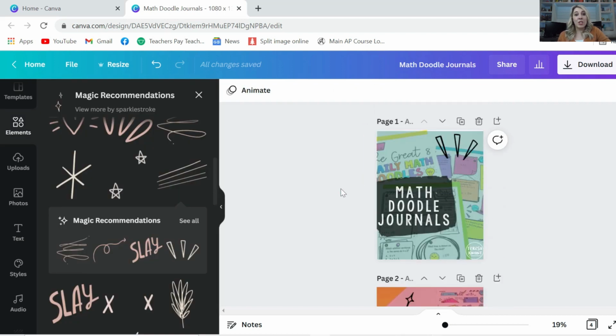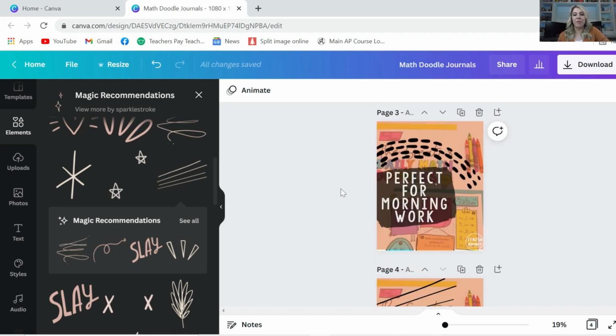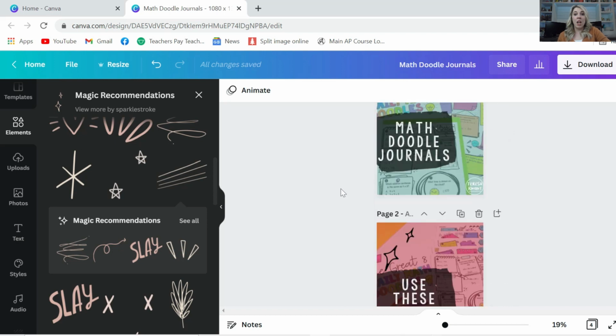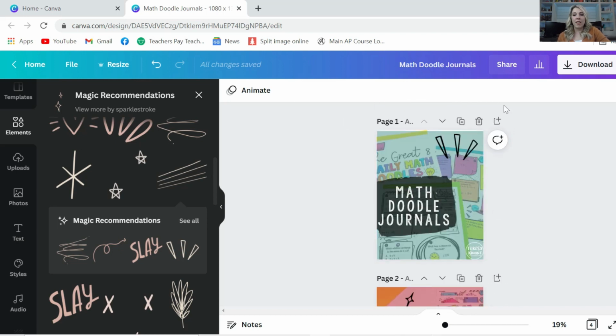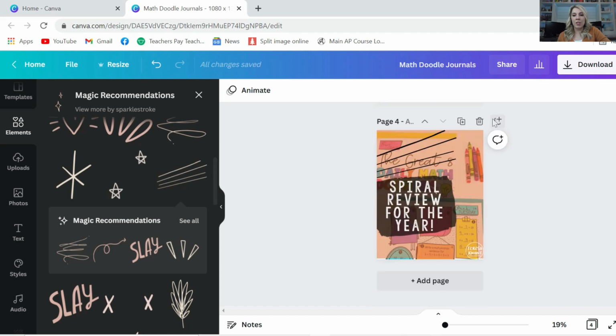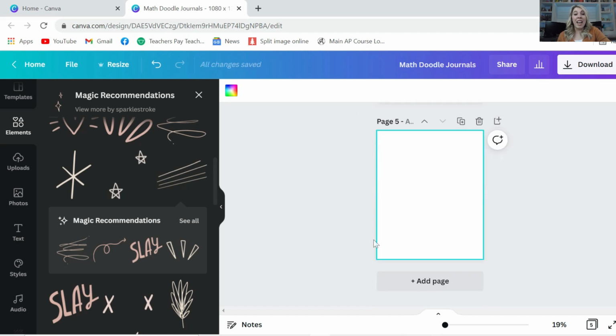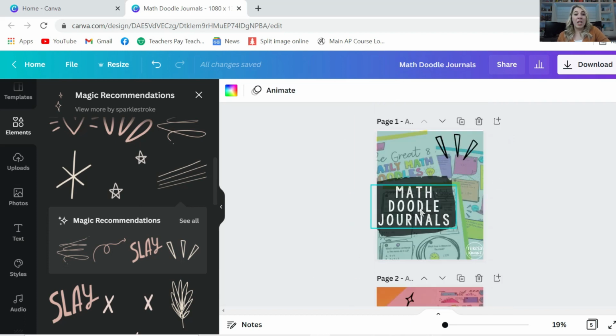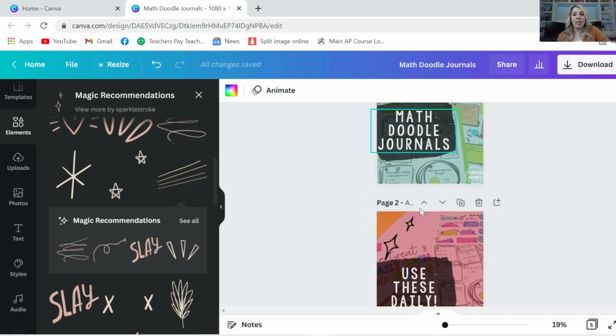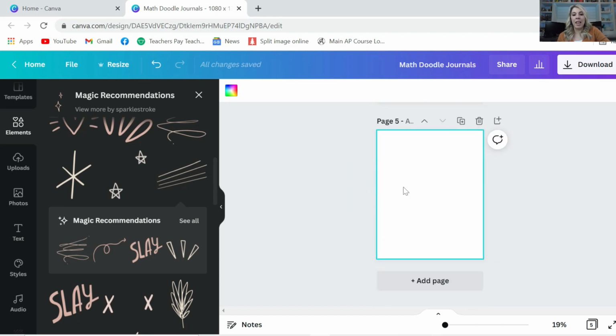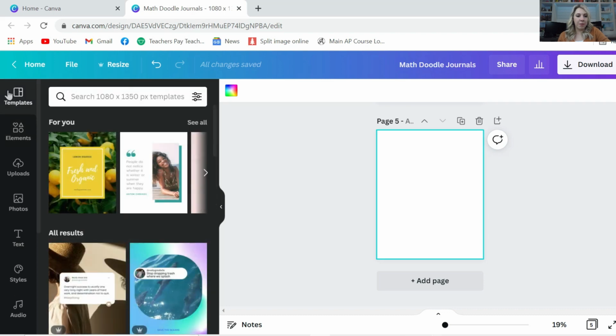Now, what if you wanted to use a template to create either your Instagram post or Facebook post, or maybe even your carousel? You can keep going on this same project, and you can add another slide here. You can actually add up to 100 slides in each project of your Canva, or you can add a new one if you don't want it to be this size. It's totally up to you. I'm going to go ahead and just add a new slide, and let's look at the templates that they have.